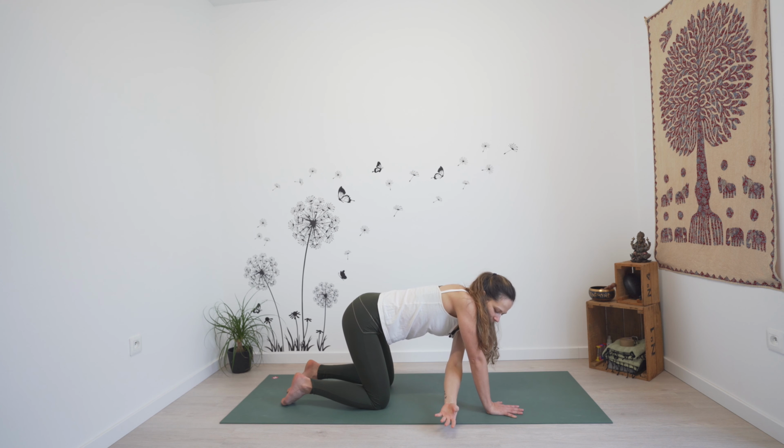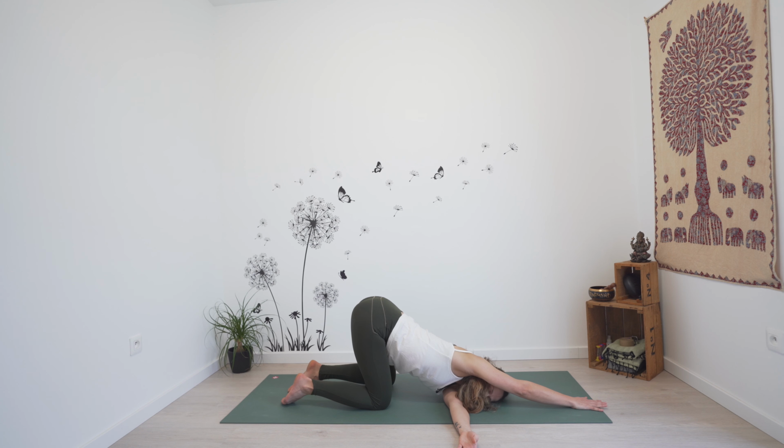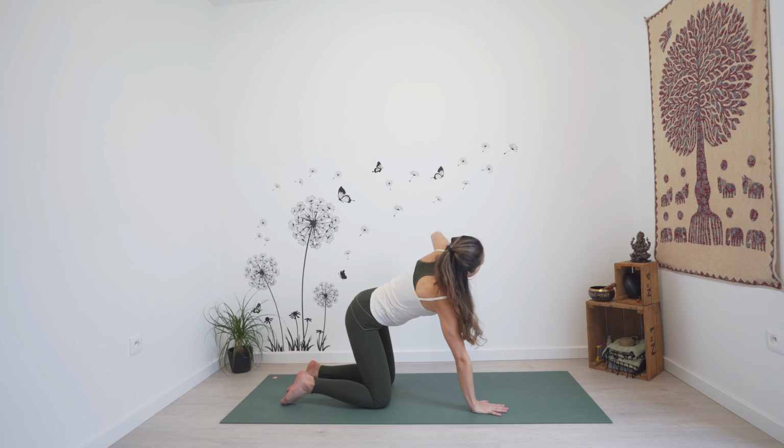Exhale. This time, bend your right elbow and rest your left shoulder down. If you like, you can extend your right arm over your head. Take a few breaths here. Keep your weight on your left shoulder and arm. Another breath. Walk your right hand back, press and extend your left arm toward the ceiling and release.